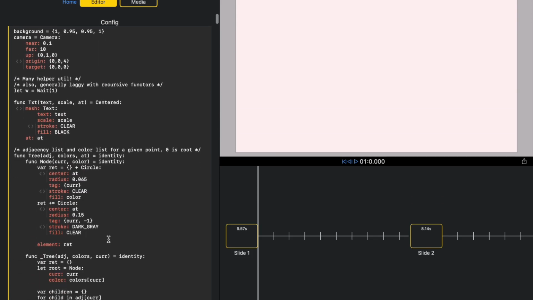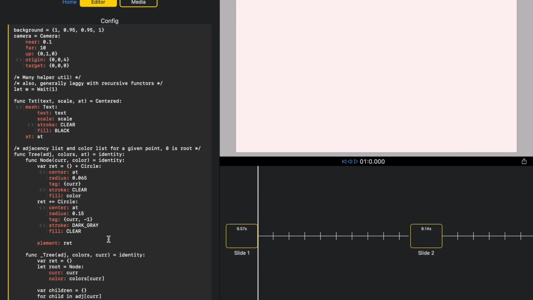A quick overview of the Sister Rabbits behind the scenes. Okay, so in the config slide, I will say that for Sister Rabbits, this is somewhat atypical from a standard project because this is relatively CS heavy, so a lot of the code you're going to see is going to actually be related to the problem, versus in most cases, I think that most of the code's actually going to be animation focused.